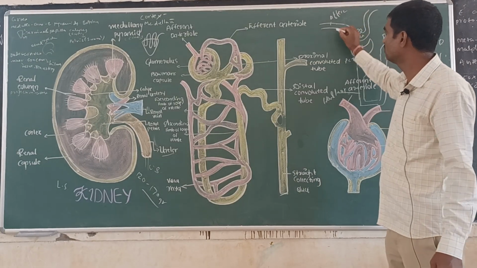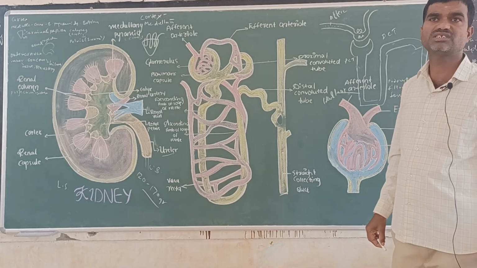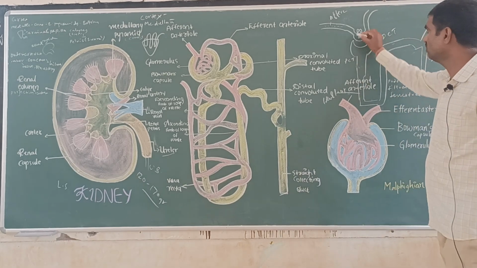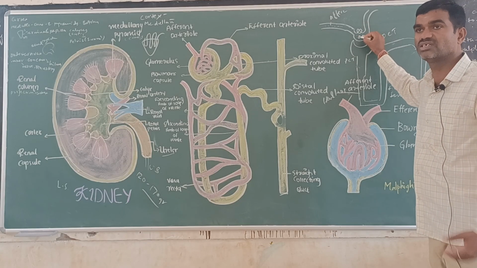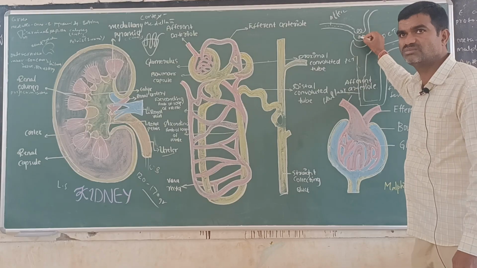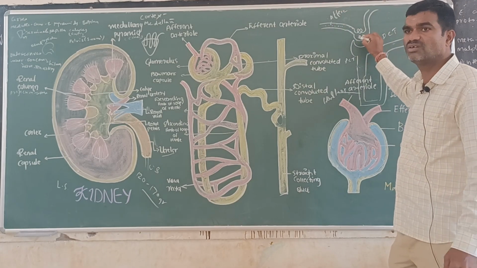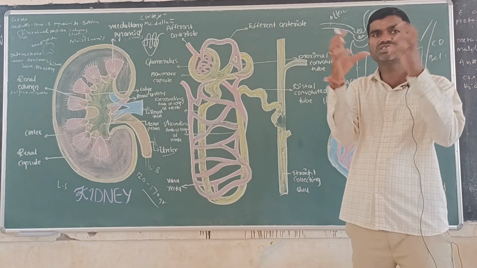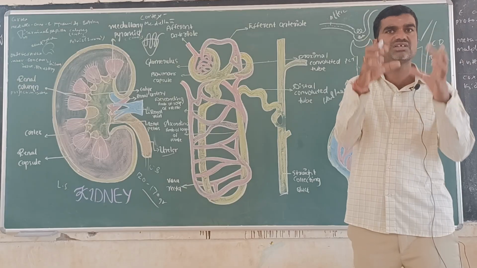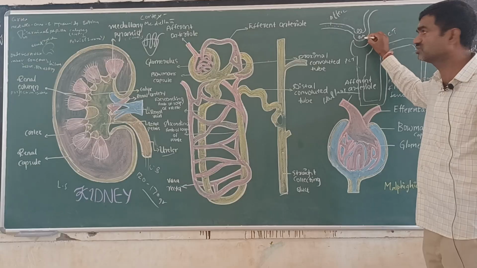Afferent renal arteriole. From here, blood keeps coming. Blood contains 90% water. Okay, from the afferent arteriole, the blood comes into the glomerulus inside the Bowman's capsule. It is coming from where? It is coming from the afferent renal arteriole through the glomerulus region. Blood capillaries together form folds here. Okay, that is called the glomerulus part. Now it is filtering here. Okay, it keeps filtering here.